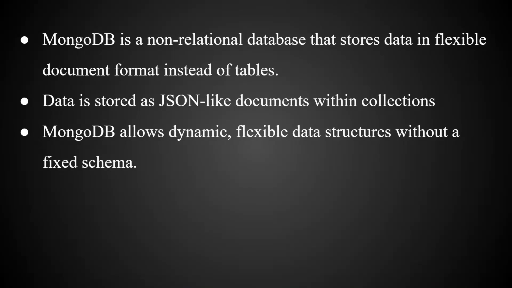But in MongoDB, we have that flexibility. In MongoDB, we are storing the data in object format. So now I can store 3 objects, and in these three objects, I can have different numbers of properties. The first object can have 4 properties, another object can have 10 properties, another object can have only a single property. Like this, I have the flexibility to store the data without following any kind of fixed structure.